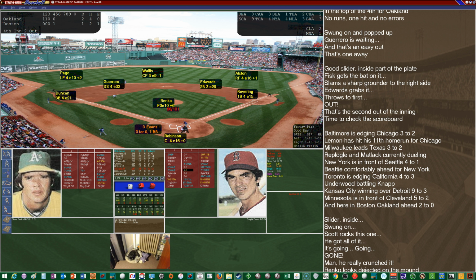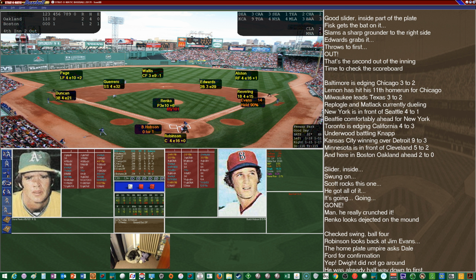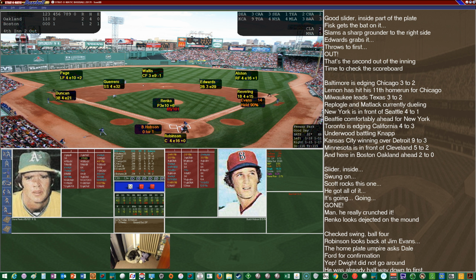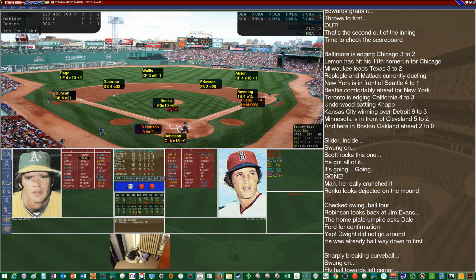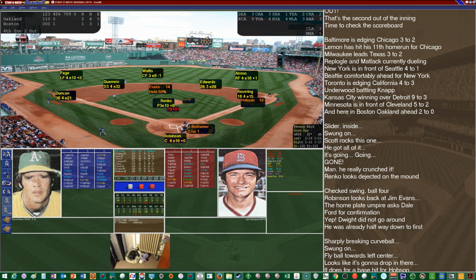So Evans up now. Walked his first time up. And he'll walk again. So Robinson goes out to talk to Renko. He's back behind the plate. He brings up Hobson. He grounded it into a double play his first time up. And then it'll be a range check out to Page. A 1 through 11 will be a base hit. And that is going to fall in for a base hit. As Evans holds at second, so Red Sox have something going with two outs after this home run by George Scott, and now a couple of base hits. A walk and a base hit.